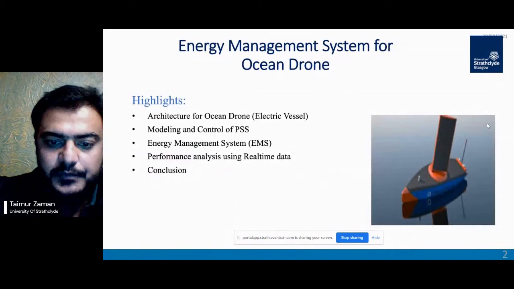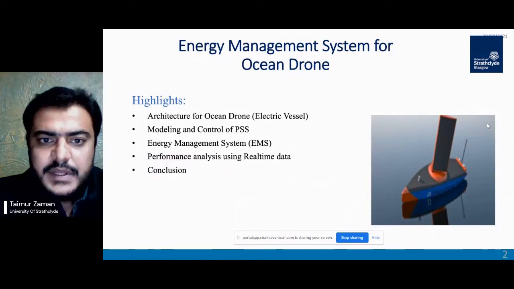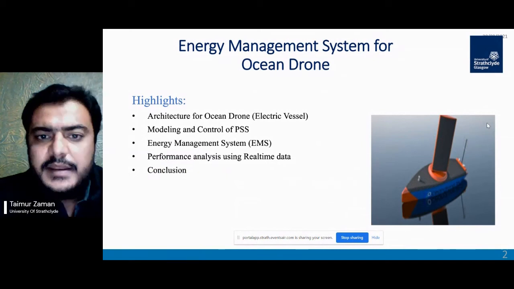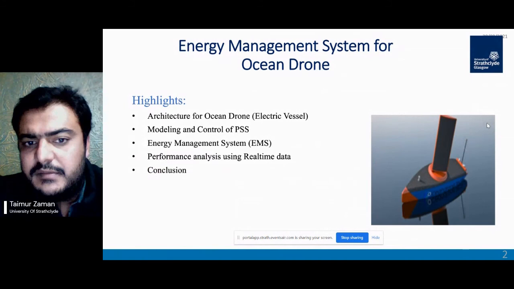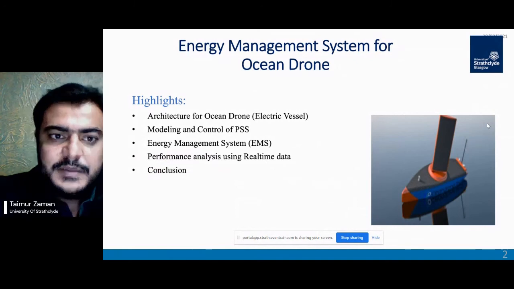So we worked on the ocean drone and developed the electric vessel, the computer data, the power converter base, its modeling and control, and the most important part of the whole project has been the energy management system. Another interesting thing has been the performance analysis using real-time data, taken from 3 different scenarios of the sea, which correspond to the weather conditions and the effects they have on the losses of the power converters and overall performance.